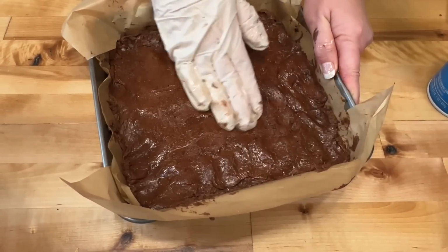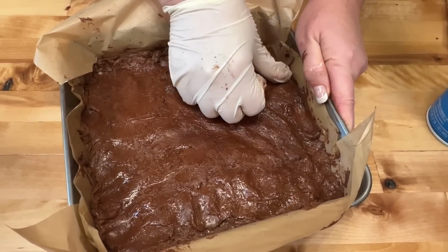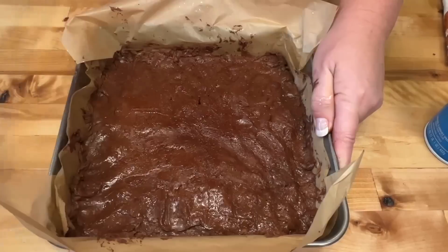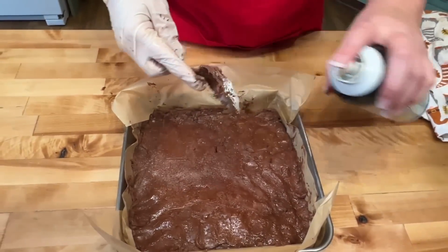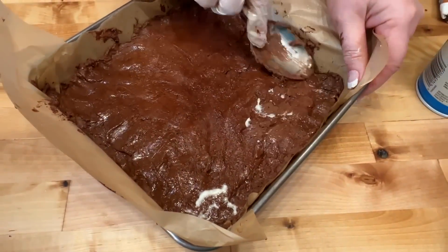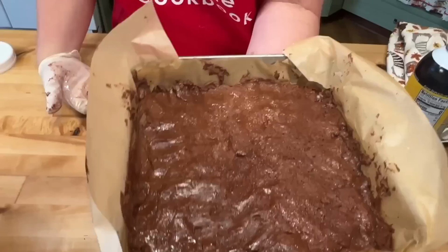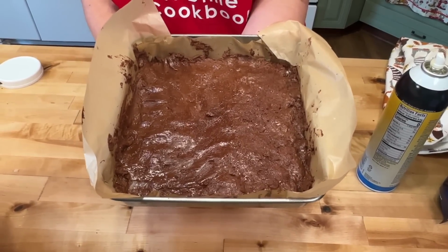This is a little thick right here. Move that over. Get the edges all nice. There, all right. That looks pretty good. Okay, we're going to put this in the freezer and let it freeze for 30 minutes.